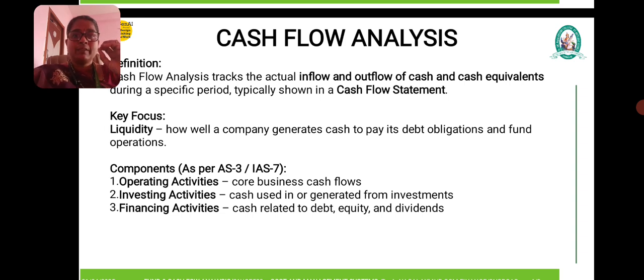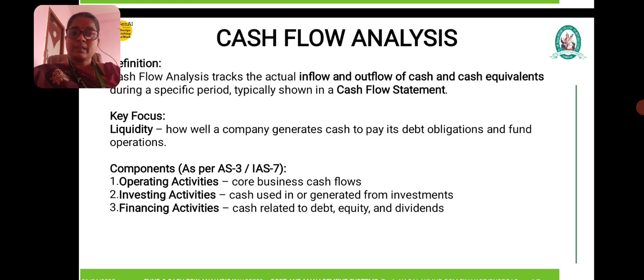Now we are going to see the key focus. Liquidity. How well a company generates cash to pay its debt obligations and fund operation. So the main focus of the cash flow analysis is how well the company generates cash to pay its debt obligations and fund operations. That means the company should be ready to repay all its current liabilities and liabilities. So how the company can generate the cash, that will be analyzed in this cash flow analysis.